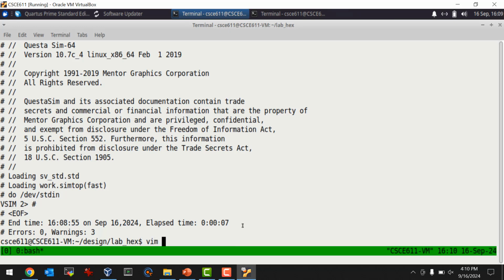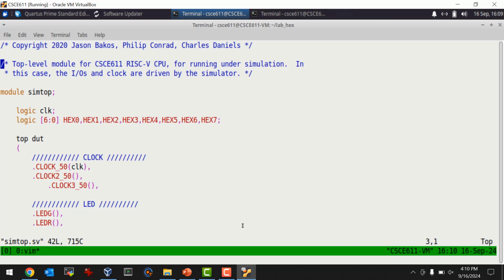Okay, while we're here, let's take a look at these files. So here's SymTop. SymTop is deliberately made with no inputs and outputs. So it just says module SymTop semicolon. And there are local signals that are declared for each of the inputs and outputs into the top, right?